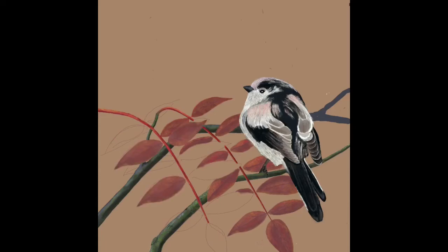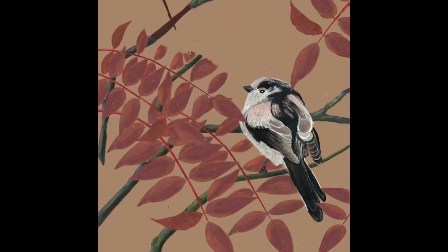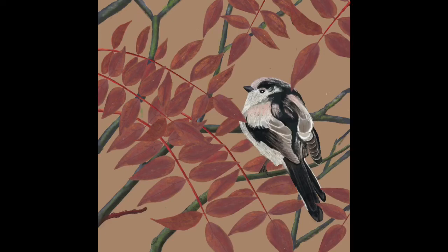They look very impressive but they're probably the simplest thing to do in a painting that you'll ever do. You can see now that I'm well into painting the leaves, and once they're drawn in I use the textured brush with various shades of the same colour just to give them a bit of texture. I put a few veins here and there - not on every leaf, but just to give them a little bit of form so they look like leaves. You can see I'm putting in other branches now where I think they ought to go, using the same method of light and dark to give them a cylindrical look.